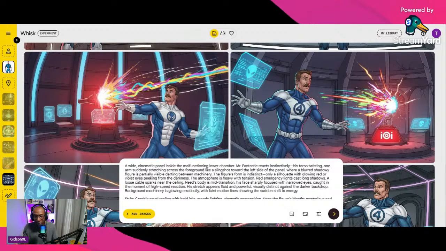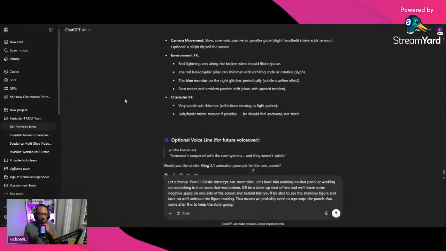Behind him, you'll be able to see the shadowy figure. Later on, we'll animate the figure moving. That means we probably need to reprompt the panels that come after this to keep the story going. Sorry, I forgot to bring you guys along for the ride.